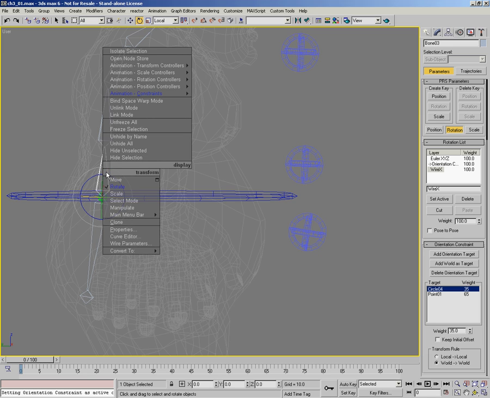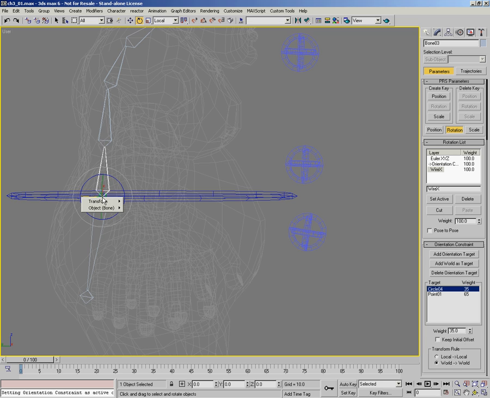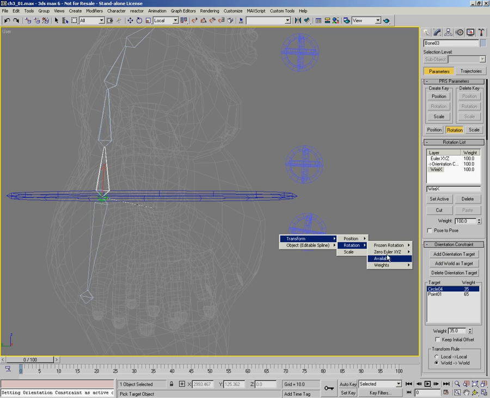With the bone selected, I'm going to right-click, and in my quad menus, I'm going to pick Wire Parameters. This is now asking which track would I like to wire to something. So Transform Rotation. There's the first controller in the list, the orientation constraint we added. There's the wire X, and we want the X rotation. Now it's asking what do you want to wire to. So I want to wire to the control object, the transform rotation, and we froze the rotation or zeroed out the rotations earlier on the control objects. So this is where this comes into play.